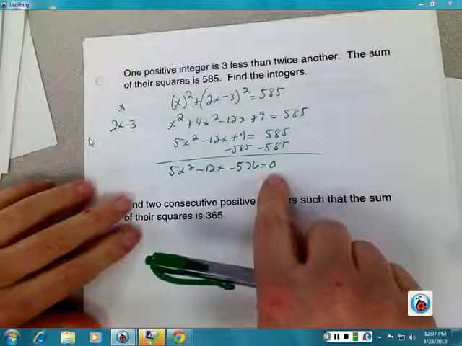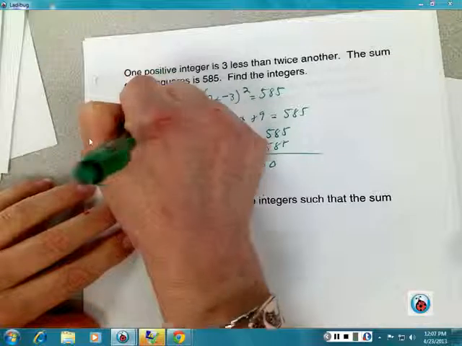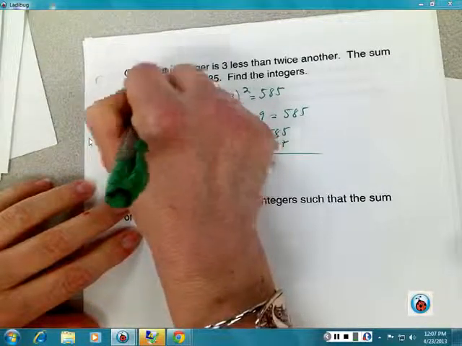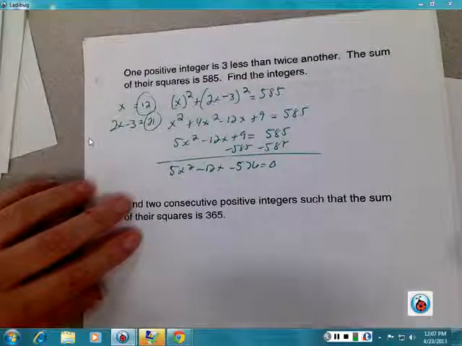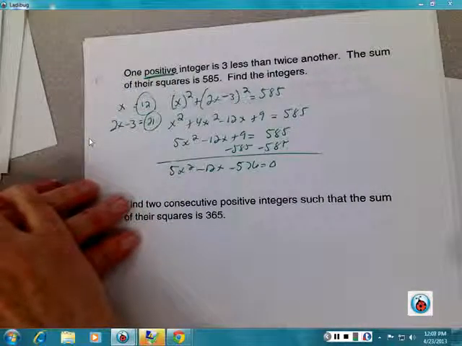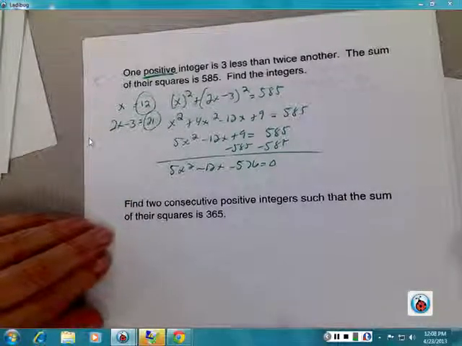Your two answers that do come out of this are that x is equal to 12, and the other one is that x is equal to 21. So we do come up with two values. Remember positive when you factor it, so that you know that you get your answer in there for that one. So again, that's that one.